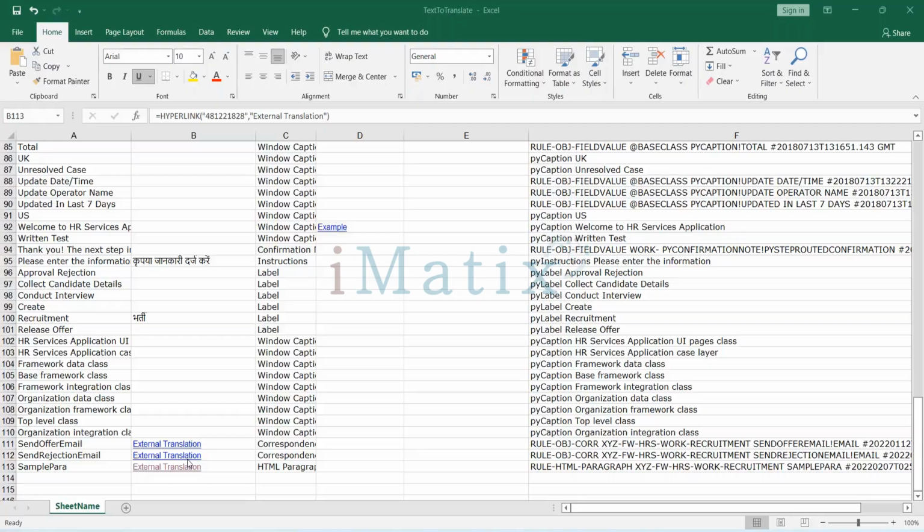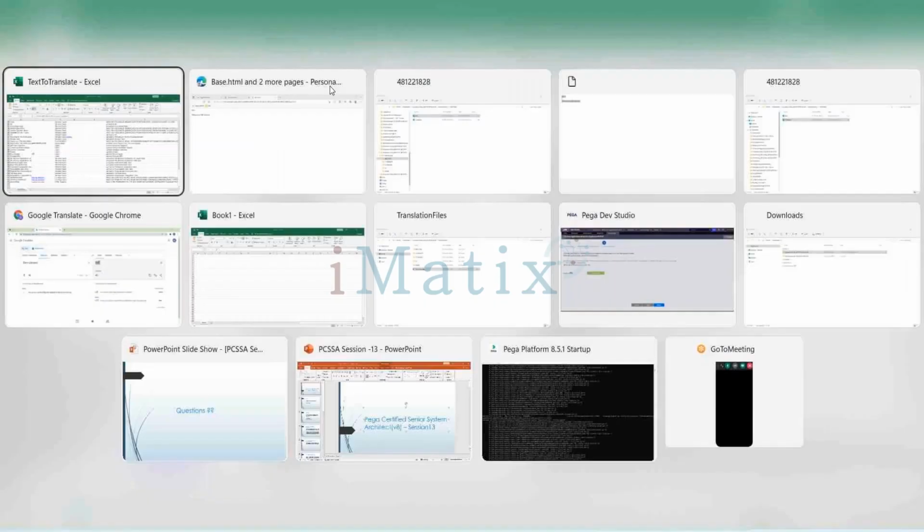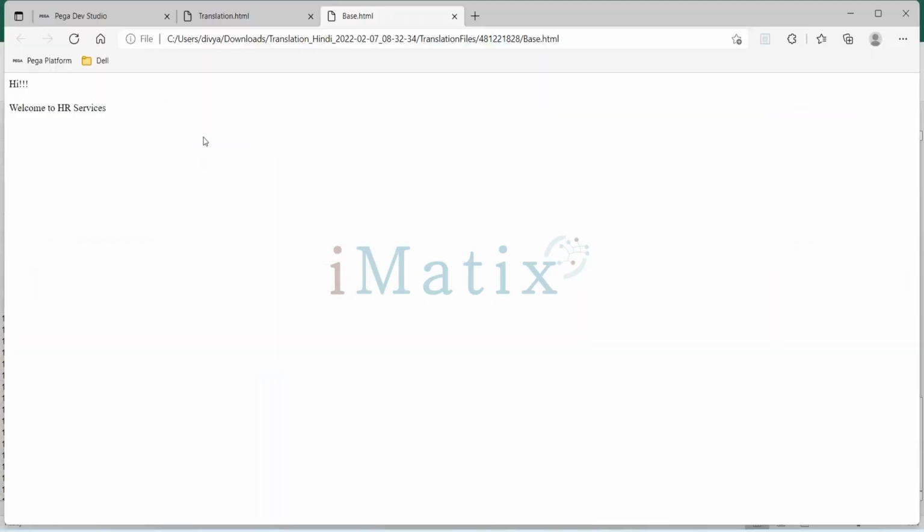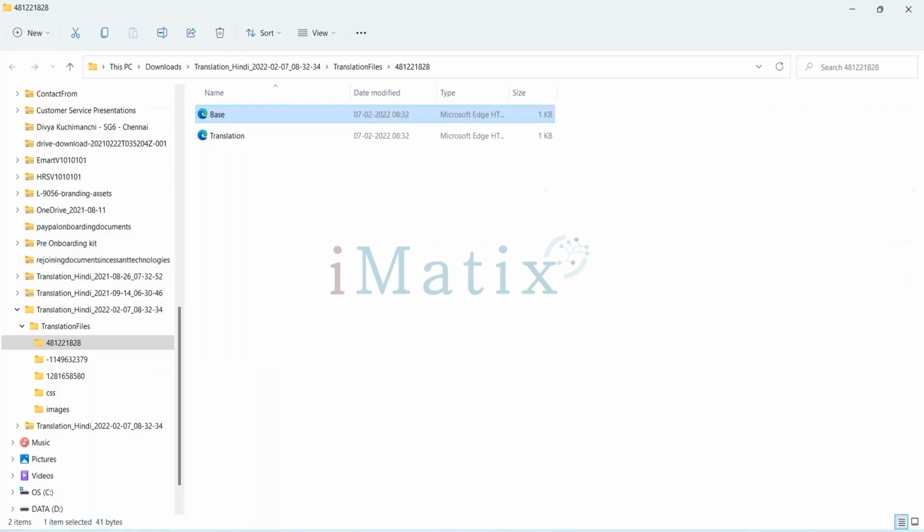We have the paragraph in English. Correct. They have to change the translation, correct, in the translation, not in this. Here in the Excel sheet, we don't need to make a change, but it has to be on the HTML directly. You can save as this HTML. You can directly make a change.